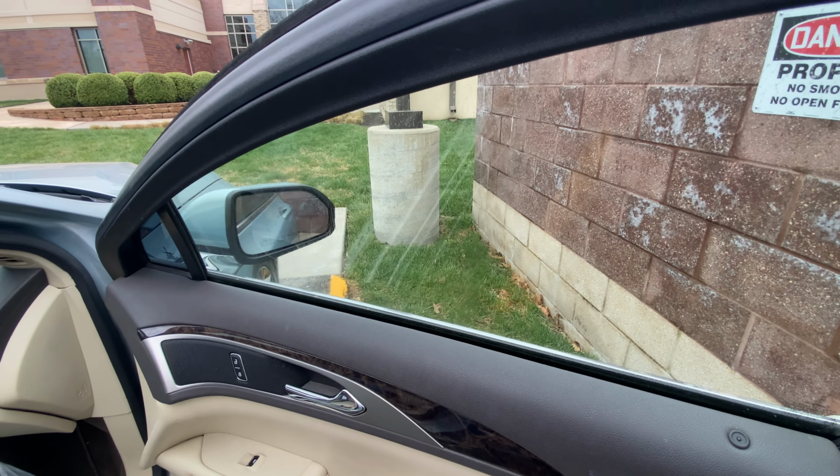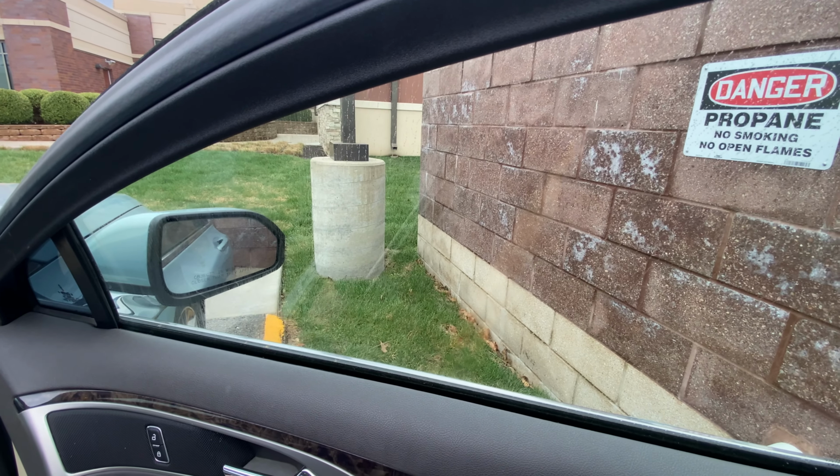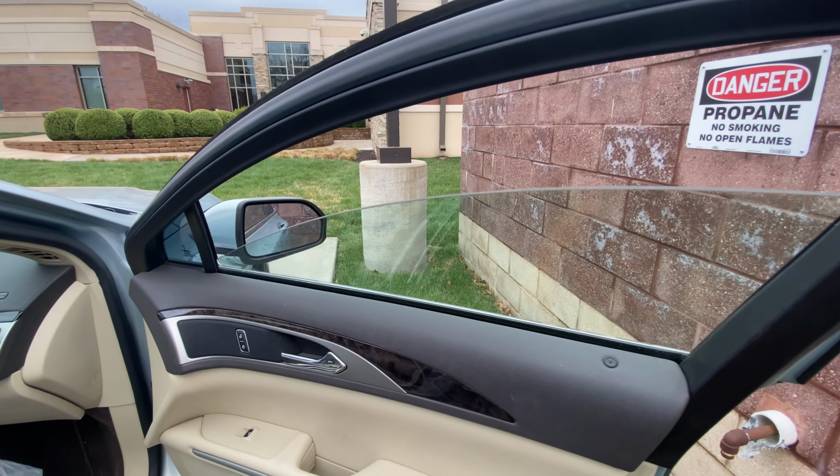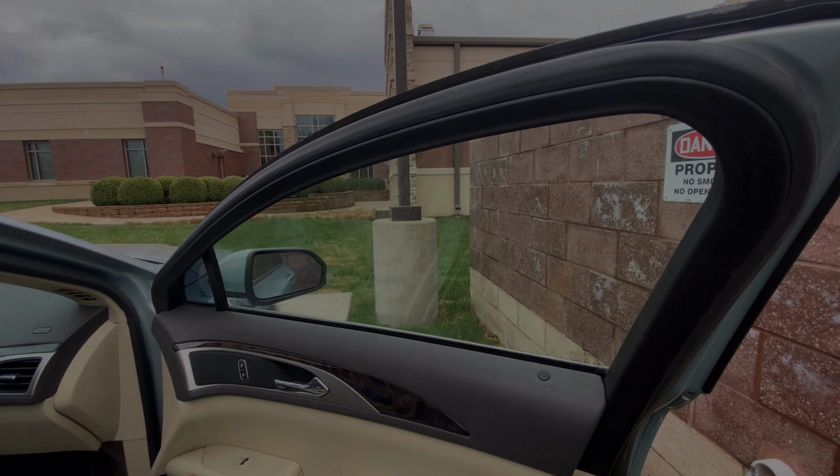So I have to say it was kind of frustrating, but eventually after multiple attempts, I got it. One down, goes all the way down. One up, goes up and stays up.